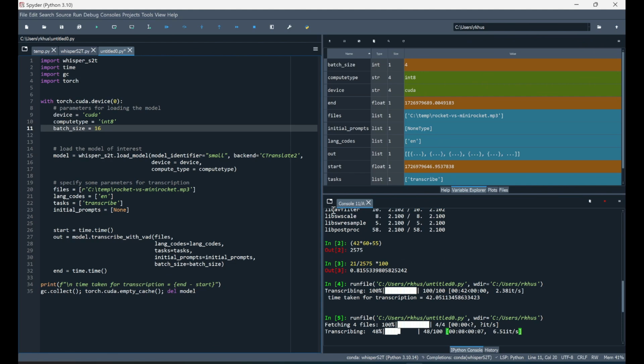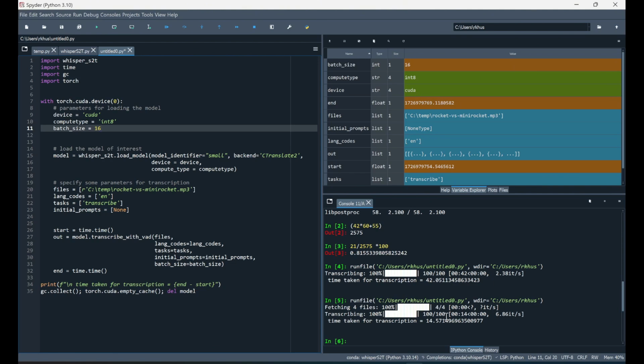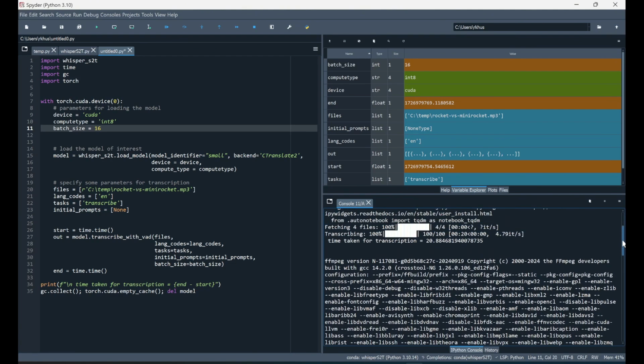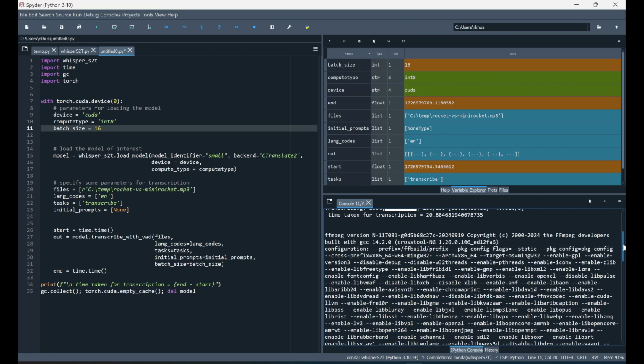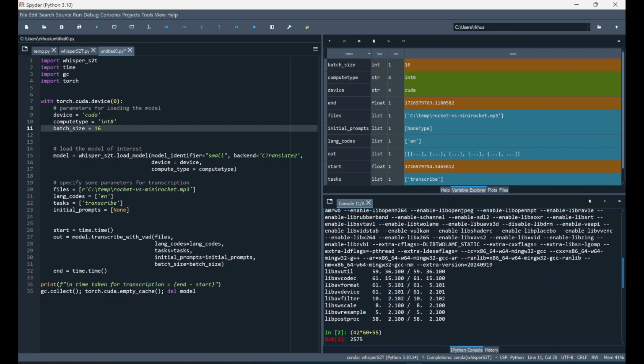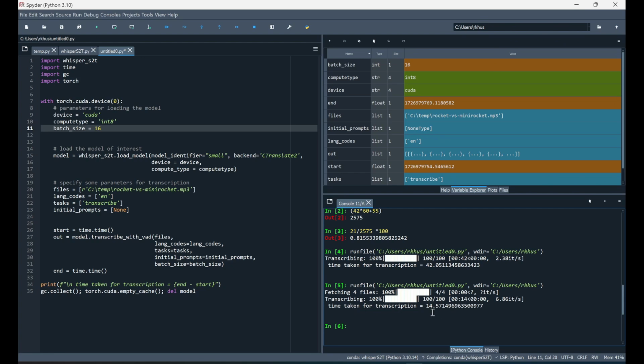So remember, I left the OpenAI alone, went back to CTranslate2, and I increased the batch size. Nice. So again, going back to our benchmark, which was 20 seconds or 21, if you want to consider it roughly 21 seconds, now we have roughly, let's say 15 seconds, 14.57, let's say 15, roughly. So it did actually reduce. I can go more and see if my memory will allow that.